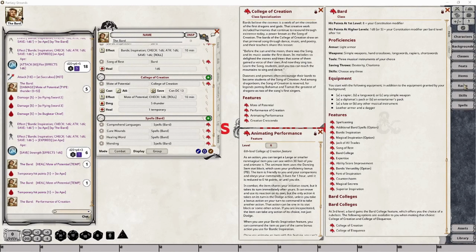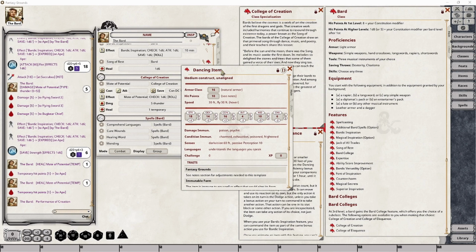Unfortunately, however, there is no dancing item, if you will, already preloaded in an NPC sheet that you can gain access to. What has to happen is that when you tell the Dungeon Master that you're going to animate a particular item, they are going to have to create a character sheet, or NPC sheet, I should say, at the time that you specify that, and then share that over to you. And what they will do is they will pick up that item and drag it on top of your character's portrait that happens to be in the upper left portion of the Fantasy Grounds screen. When they do that, it will drop into place and pop up on your screen and your screen alone.